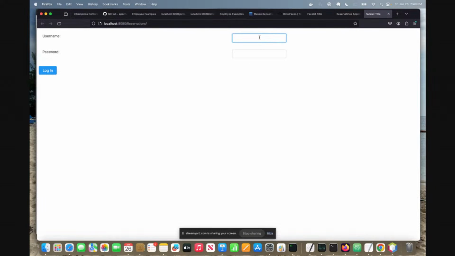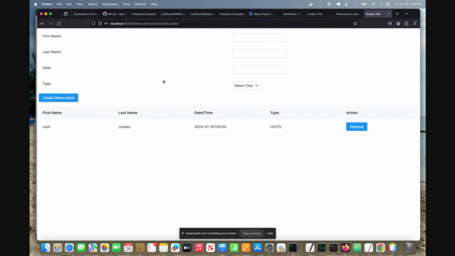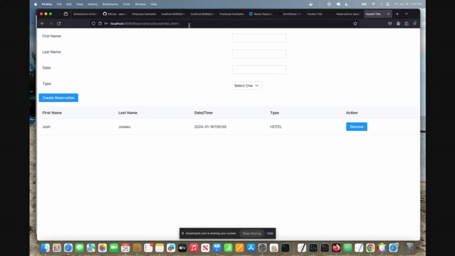There we go. And I'm in. And it's very easy to migrate your application. I would say that most applications shouldn't take you too long to update to Jakarta EE 10 using the manual method. That way you can really be sure that you're getting everything you need in order to make your migration work properly.